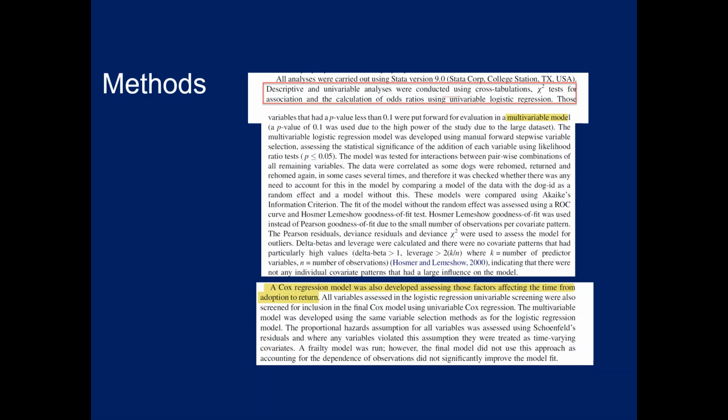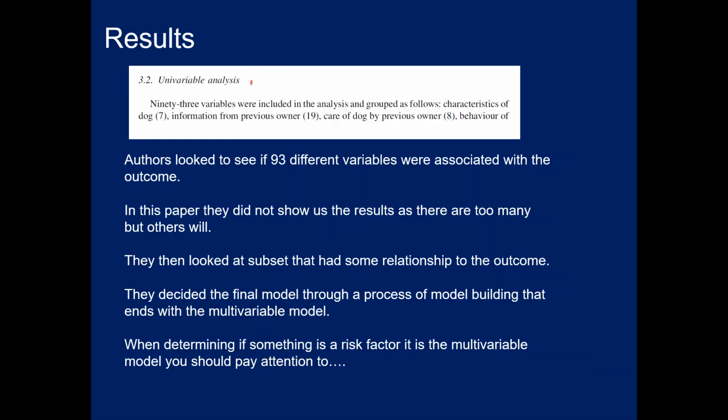So really the key here is you're not looking to understand every single thing mentioned in the statistical methods, but it can be useful to scan it and see, okay, they did a multivariable model, which one did they use? And you're looking for logistic regression, linear regression, survival analysis, and Cox regression is a form of that if you want. Otherwise, skim it, see it's a multivariable model, and move on. Okay, so let's have a look at the results.